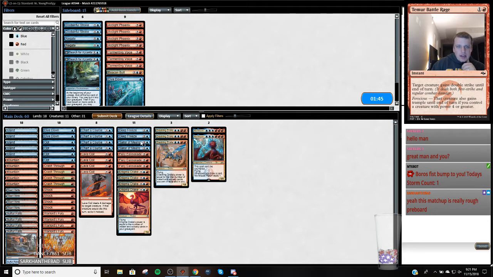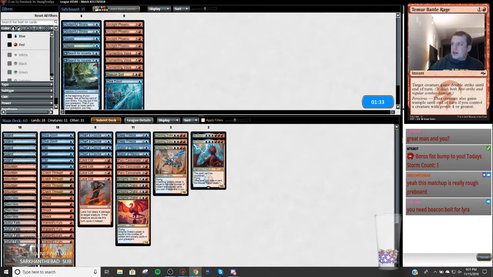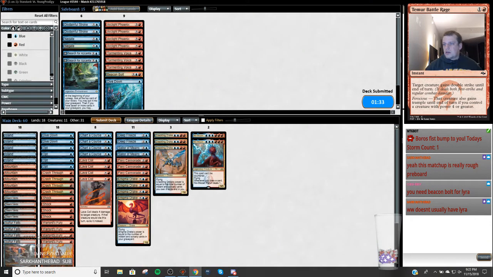I kind of like the Niv because we have the Sailor of Memes to help power it out. And as soon as we get Niv on an open board, or on any board, as long as we can cast spells the next turn, it's going to clean everything up. I'm going to try this. You need Beacon Bolt for Lyra. This deck plays Lyra. Because this is Ellenberg's list, right? If it's got the Veteran Loxodon, Jacob Ellenberg.